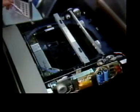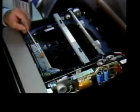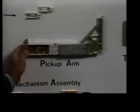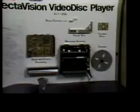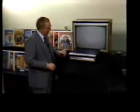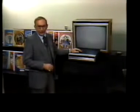Here's our spine, the disc, and here's the tracking arm which carries the player's diamond stylus. Now, here's how the arm looks before it goes into the player. And here's how the player looks before it becomes one. Thousands of diodes, resistors, and other component parts, including some of the most sophisticated microcomputer chips available today. And they all come together looking like this: the RCA Selectavision video disc player.